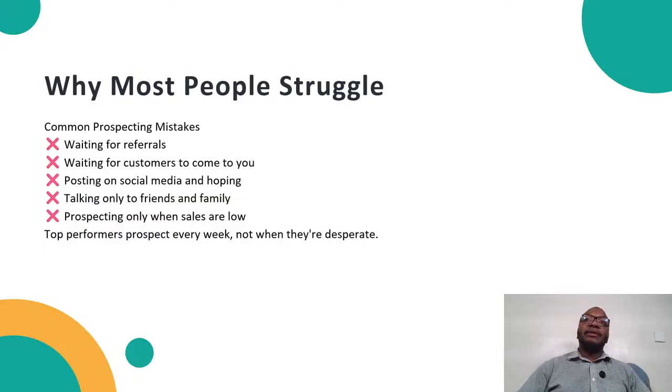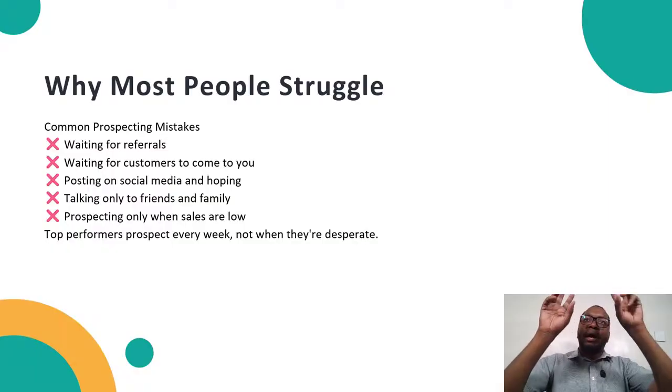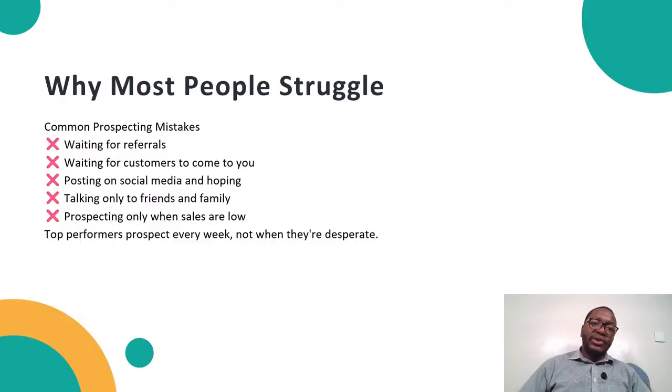You talk only to your friends and family. I always like saying this to people. If you're starting a business or if you're entering an investment, and I'll put air quotes around this, whether it's network marketing, MLM, whatever structure it comes in, if the model is focused around only talking to your friends and family, there's already a huge flaw in that model. I usually walk away immediately. A business, a product you're selling should be something you can sell to anyone, any random person you meet off the street. You're struggling because you prospect only when sales are low.